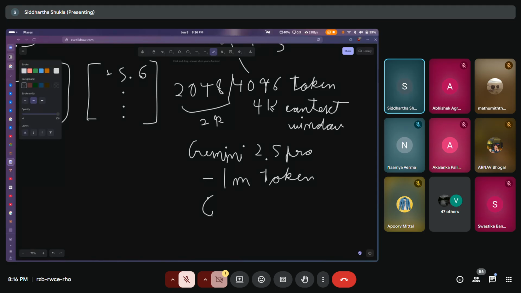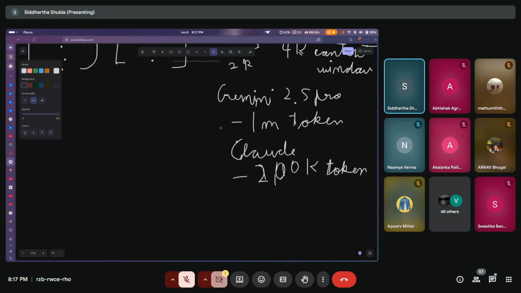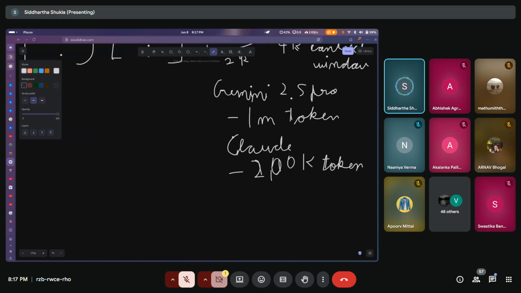And also, to give you the context size of another popular LLM, Claude, which some of the coders might use. Claude 3.7 Sonnet has a context window of 200K tokens. This is 3.7, by the way, not 4, the 4 that just came out a few days ago. This is not for 4. This is Claude 3.7 Sonnet.